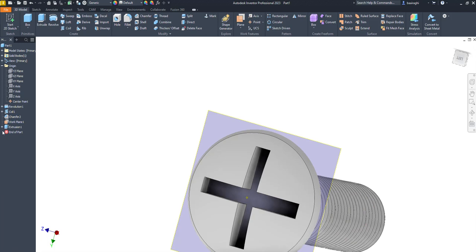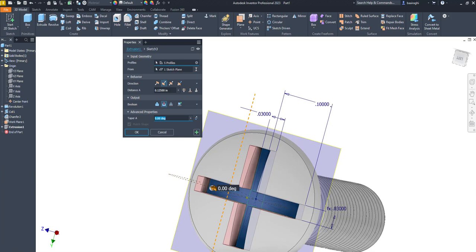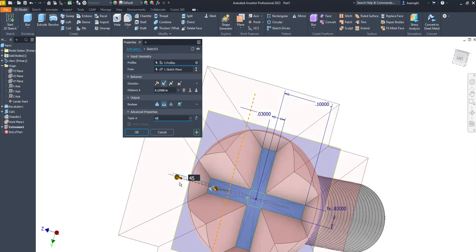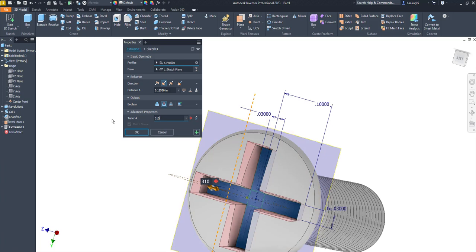What I want it to do is I want this to come up, and I'm going to set it to a taper. And I'm going to taper this. Let's try. I'm going to start with a couple ones. I'm going to try 45. And you see, obviously that's too large. Let's go to 30. And I'll just come down from it until it looks right.